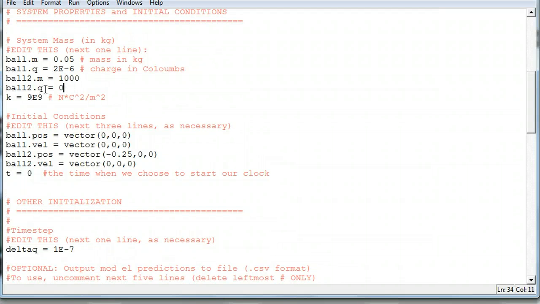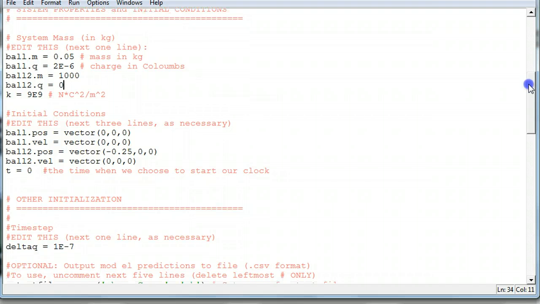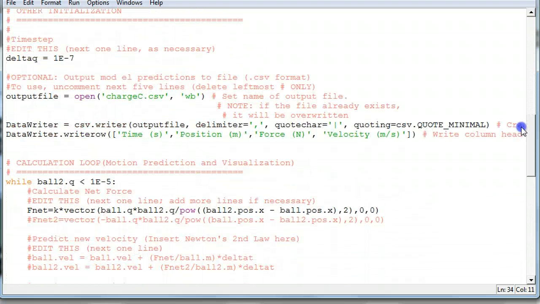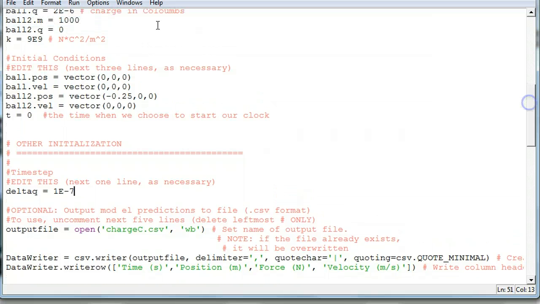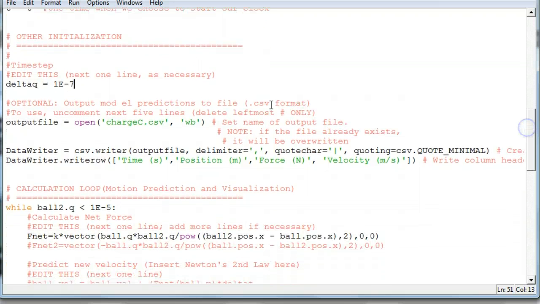So what I've done is I've set the charge of ball 2 equal to 0, which sounds like it's going to be pretty boring, because with Coulomb's law, 0 charge means it doesn't go anywhere. There's no force involved. But the other thing that I've done is previously you would have seen a delta t here, because what we're going to do is watch the progress of the first ball as time passed. Now what we're going to do is actually increment the charge of the second ball, so this one right here, and we're going to watch the effect that that has on the first charge.